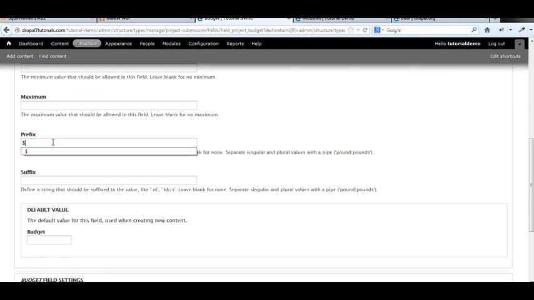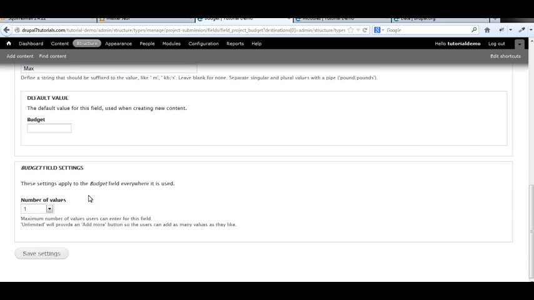The prefix will be the dollar sign, and we'll actually make use of the suffix here. I'm going to put the word max behind it so it's understood when we see this number submitted on a project submission form. That means it's submitted by a customer or client, so this is their declaration. This is the max amount I'm willing to pay for this project. One thing you'll learn is that you want to put a space after that, otherwise it wants to hug itself right up to the end number. And that looks good, and we'll hit save.